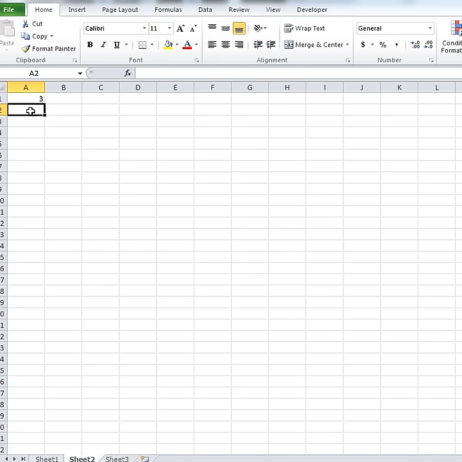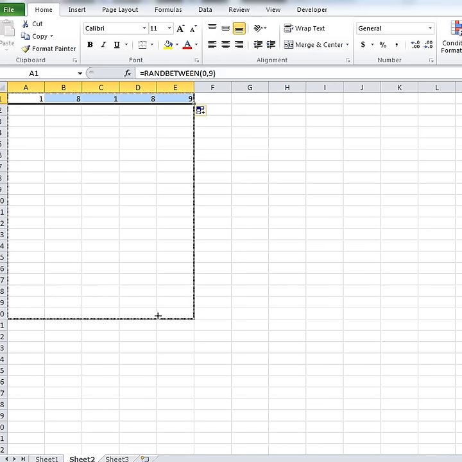It returned the number 3, which in this case would be a bear. But what I want to do is use that command 5 times to represent one trial. So here is a 1, an 8, a 1, an 8, and a 9. A 1 is a bear, an 8 is a lion, a 1 is a bear, an 8 is a lion, and a 9 is a lion. So this trial failed because you didn't get a 0. You need a 0 to get the tiger. Now I could drag down and do this 20 times, and I'll get these numbers.